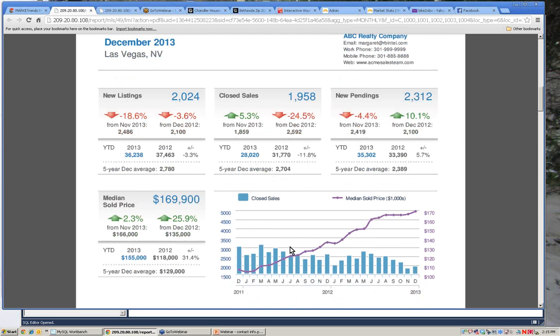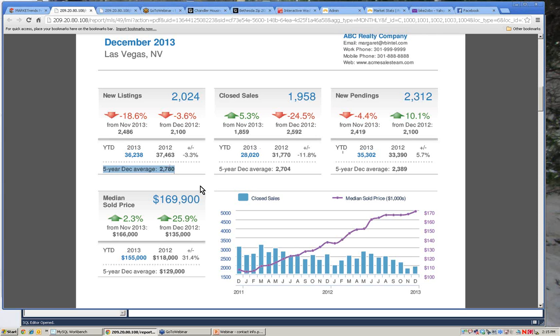So it presents the same information that I showed you on the other report, but in a completely different look and feel. So here's the actual activity as to what's going on. You can see through the green and the red indicators what's moving positively or negatively. You have both the year-over-year change as well as the month-over-month change as far as the information is concerned. Shows you year-to-date values and the percent change there. And it also gives you a 5-year seasonal average for the last 5 Decembers in this instance.